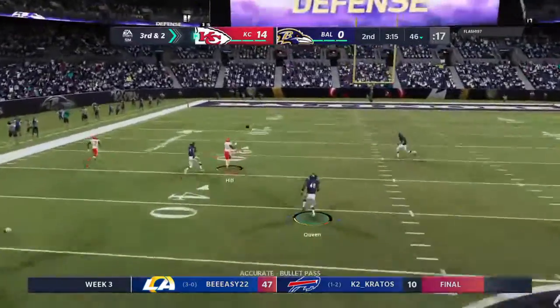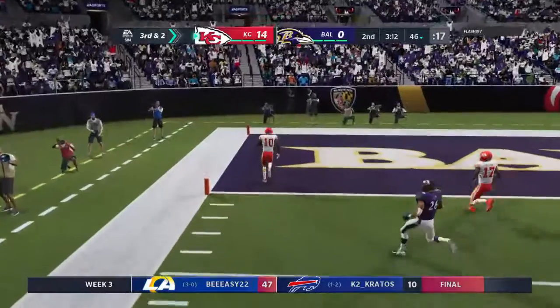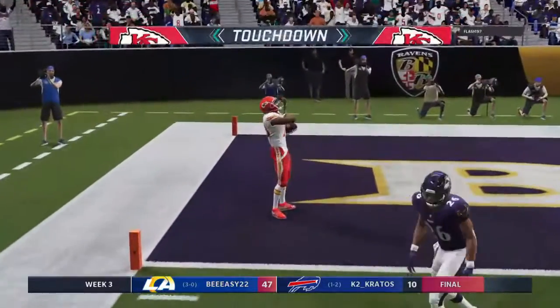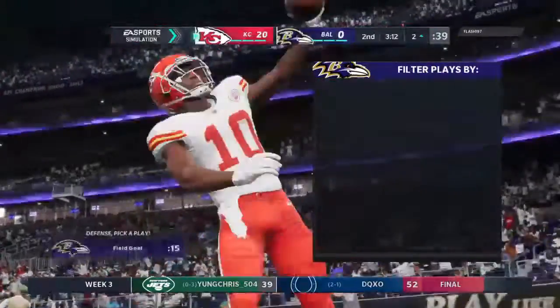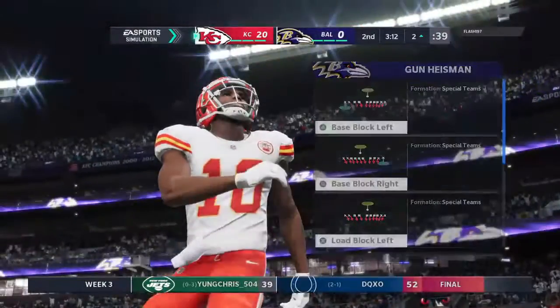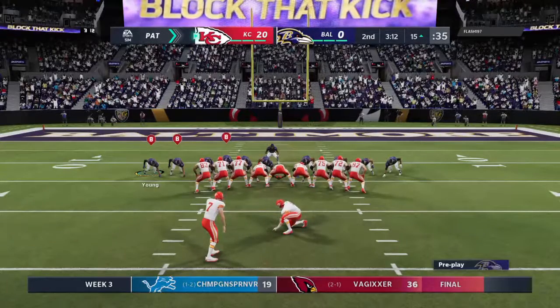Mahomes looking to throw on 3rd and 2. They complete it to Hill, and all the way in for a Kansas City touchdown. Tyreek Hill. His 2nd touchdown of the game, his 3rd on the year. Now the Chiefs are able to extend their lead.